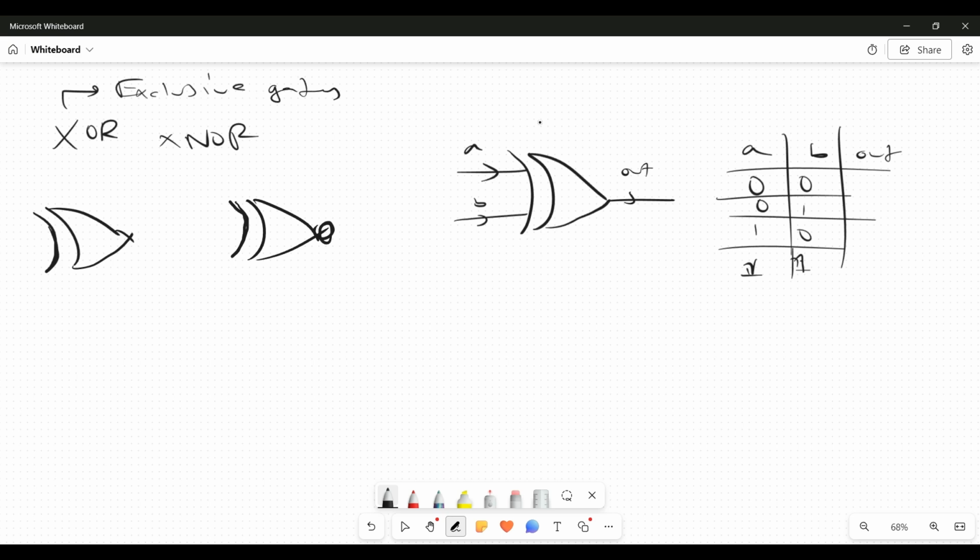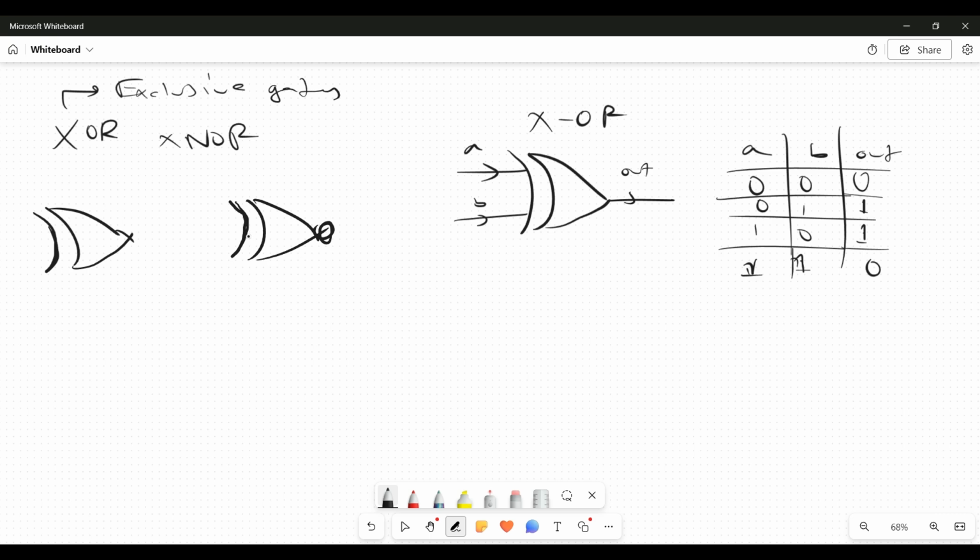so if I have 0 and 0, this is an XOR gate. So exactly one needs to be true. Exactly one. That's the only criteria you can follow. You cannot break that. So 0 and 0, the output's not going to be a true signal. It's going to be false because XOR means exactly one needs to be true for you to get a true signal. And true means 1. False means 0. So this is going to be 0. This is gonna be 1, 1, and this 1 and 1 is gonna give us 0. Why? Because it's breaking our statement. It's not following the XOR rule. XOR rule states that it has to be exactly one input that's true.